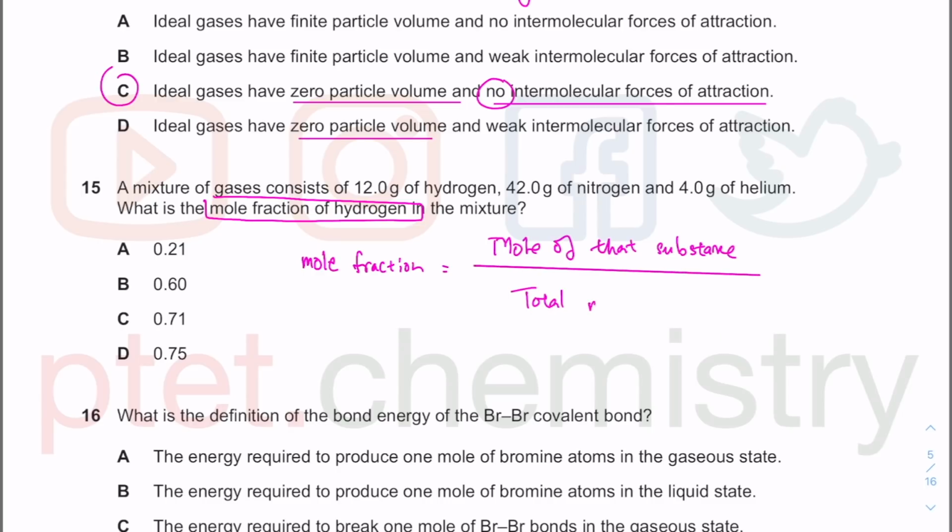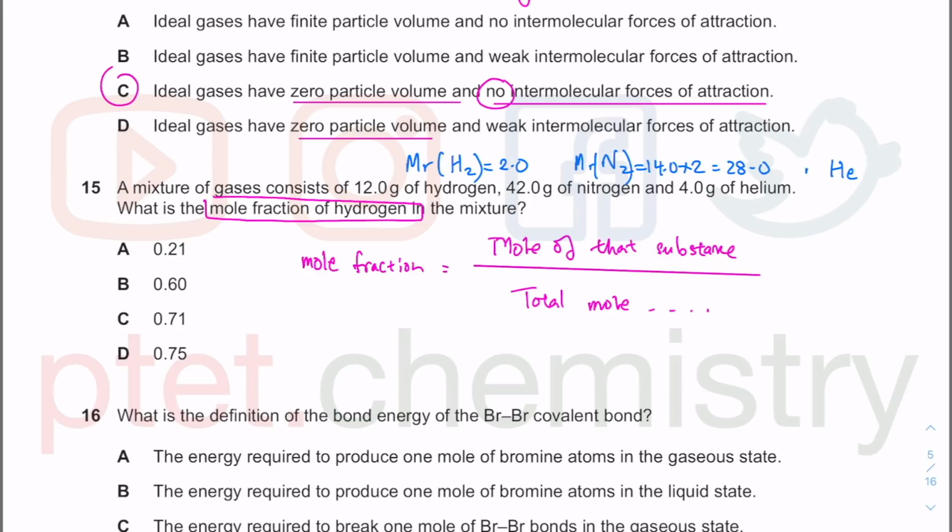And these are all gases, right? So our gases here, hydrogen exists as H2, nitrogen exists as N2, helium exists as a single atom. If you look in the data booklet, which you will be given with the question paper, you will have the periodic table. This is 2 times 1.0, 2.0. This one is 14.0 times 2. You will get 28.0.